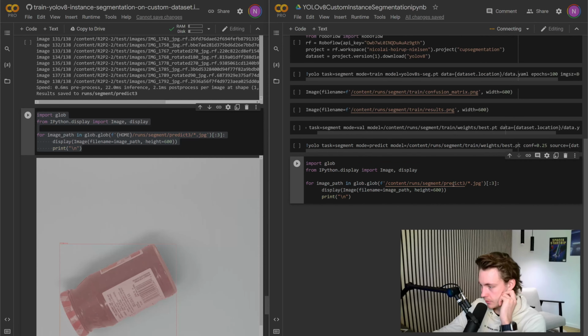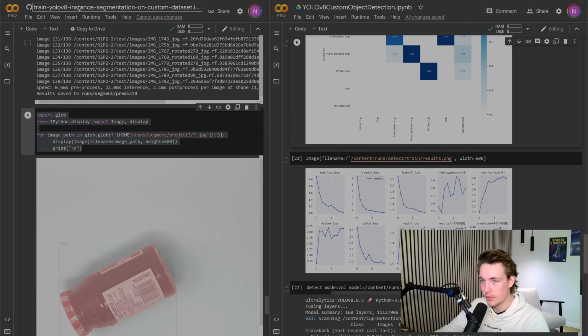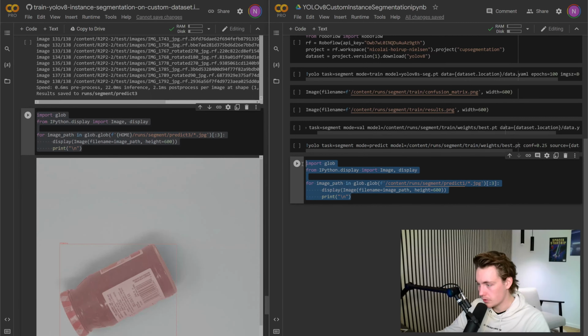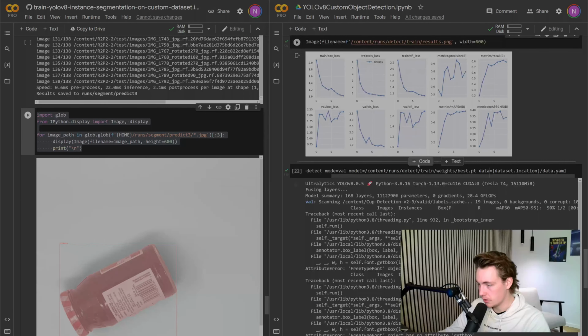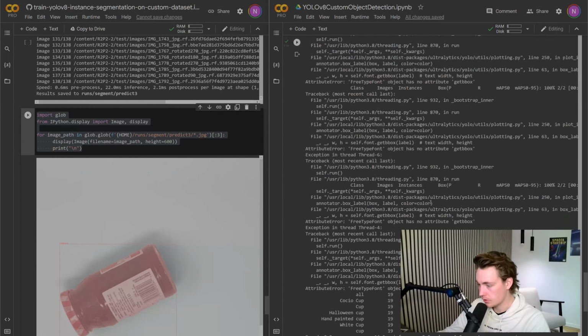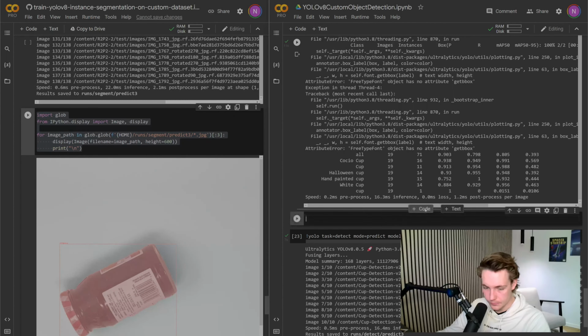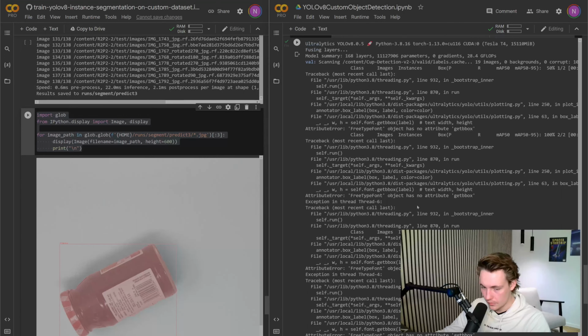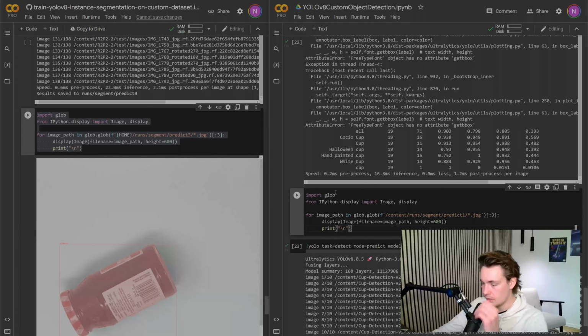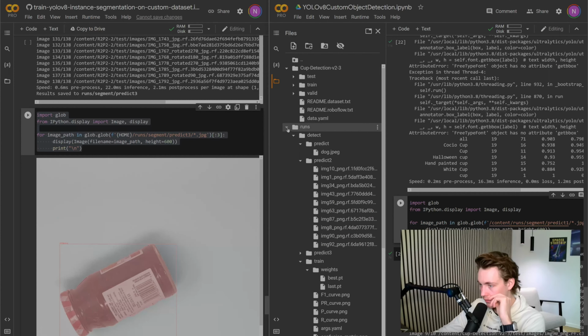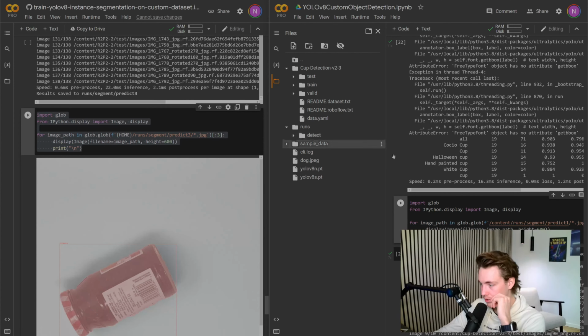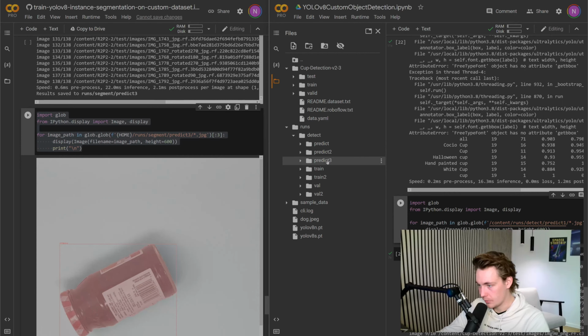When we actually run it, we have segment predict 3, predict, that will be predict. Okay, so that's why it wasn't working on the other one in here. So let's actually just copy paste this, go in here and see if we can do it. So it was after the training. Now we have done the validation. So we go inside here, we have content, we have runs. Inside runs, we should have, instead of segment, detect, and then we went with predict 3. Let's just go with predict 3.